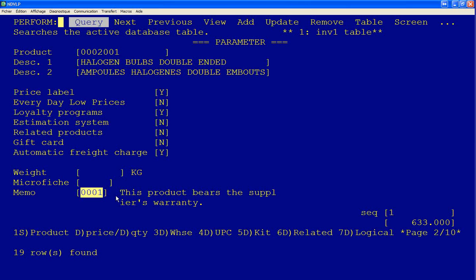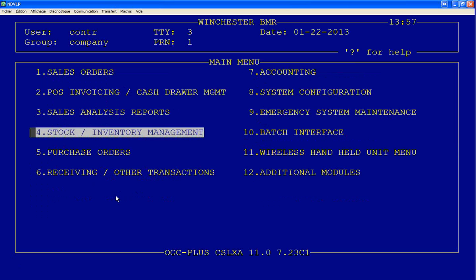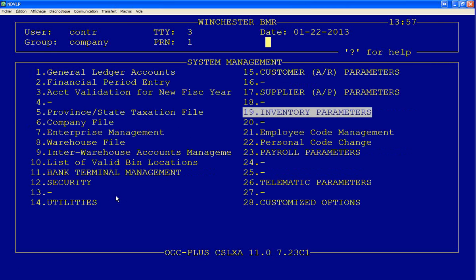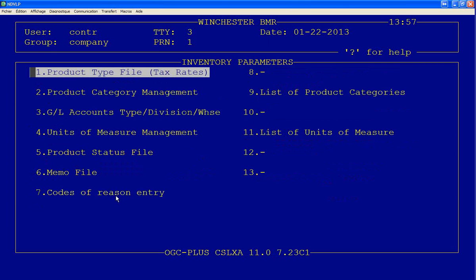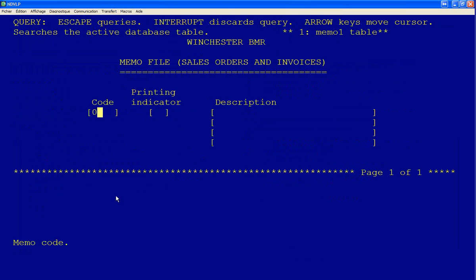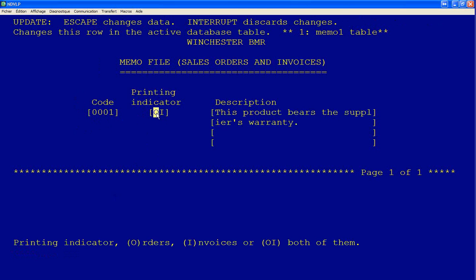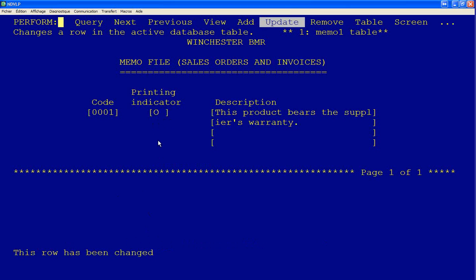Okay. The memo is created once again in the system configuration, 19 inventory parameters and 6 memo file. So if I query 001 here, you see that this memo is going to be printed on orders and invoices, O and I. If you want the memo to appear only on sales orders, you simply leave it as O like this.